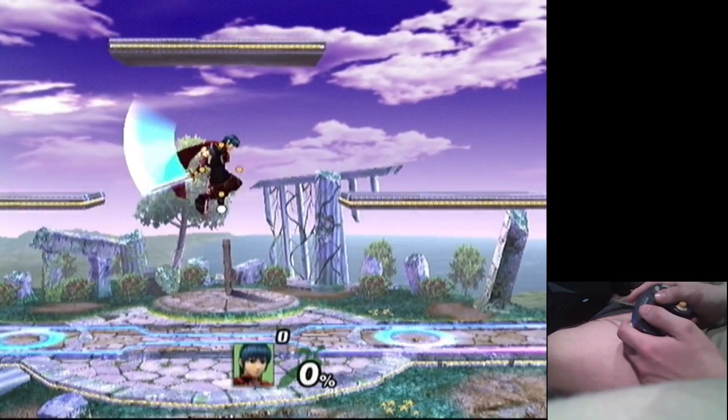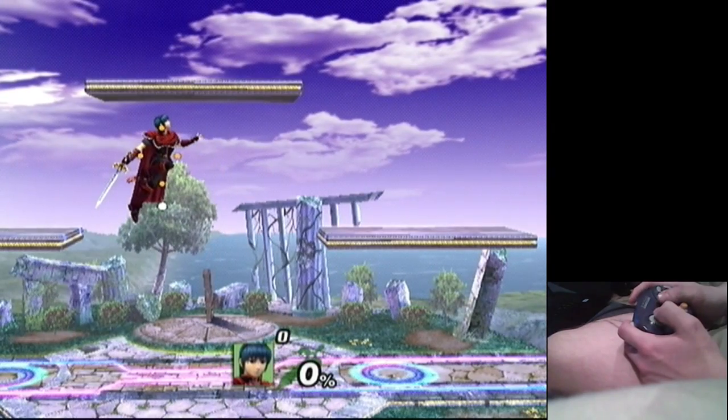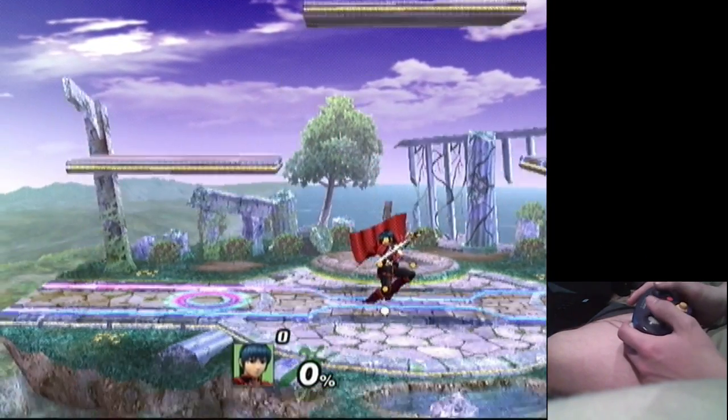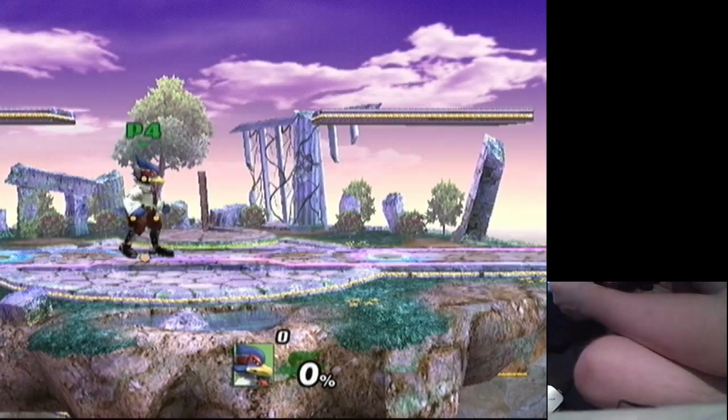Interesting. Yeah, so there's no instant way to B turnaround on up B, but with down B, it's of course instant, just like side B is. So up Bs are a special case.